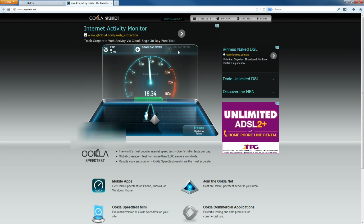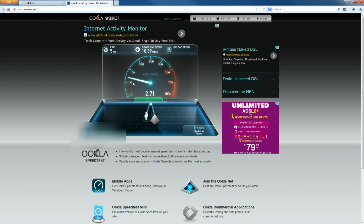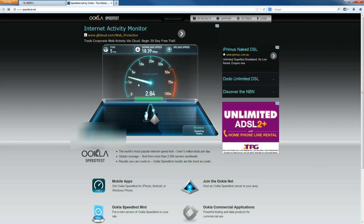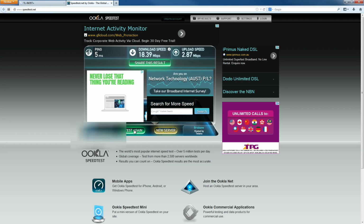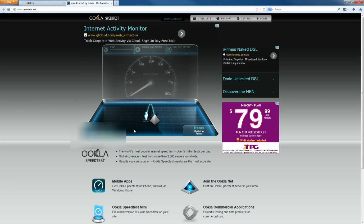Now the upload speed, again, the first line barely had 1, and the second line just hit 2. So what we're expecting here is closer to 3, or closer to 0.8, or whatever it is. But then again, it's a huge improvement, because I usually use the first line for general internet and so on. But again, it's just a testament to how good this device is.